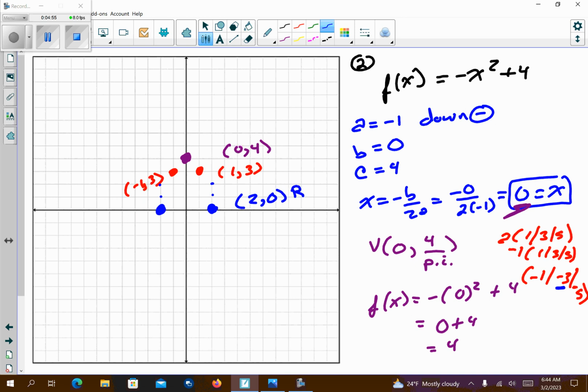And that takes me to -2, 0, which is also another root because it crossed the x-axis. We could plot one more set of points, but right now we have the overall picture of exactly what our graph looks like. Okay, we could have gone to the -5, went right one down 5 and left one down 5, but it's not necessary.